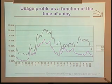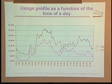One is, this is a business property, so most of these guys are splitting after they do whatever, they leave. And what we're showing here is that this is a fairly juicy savings, and all the people that are splitting in the morning that are leaving their lights on, in other words, they're so busy they leave the bathroom light on and they're gone. We're capturing that. This phenomenon here is both the business person leaving the lights on, but also the cleaning people. The cleaning folks come through, they do whatever, sometimes they don't turn off the lights. So that's what that effect is.